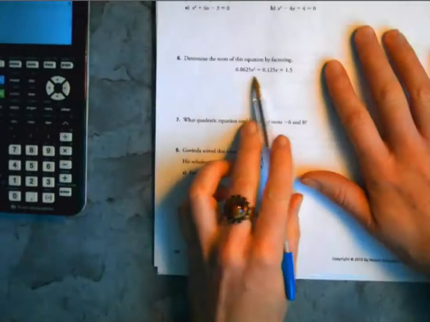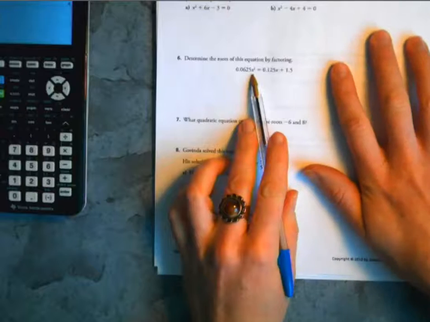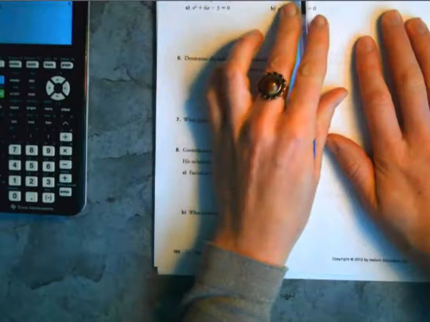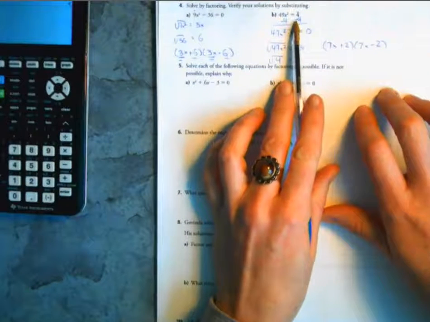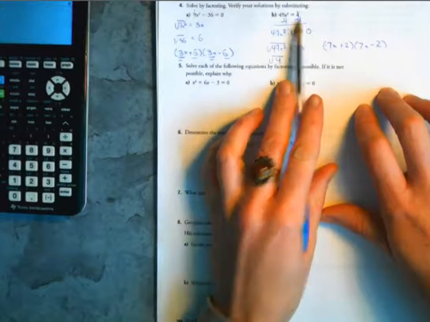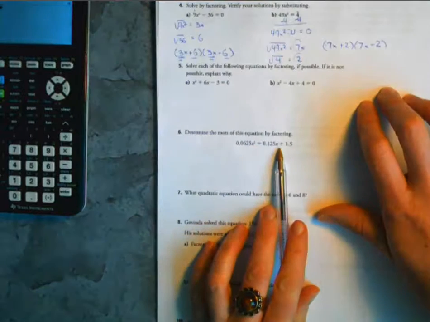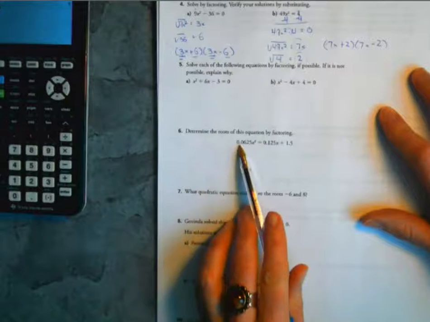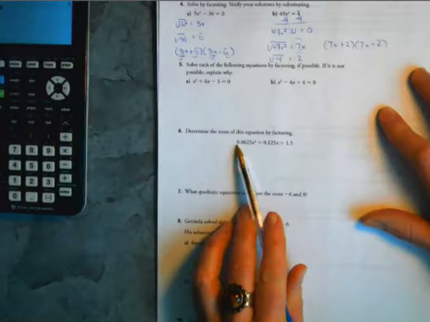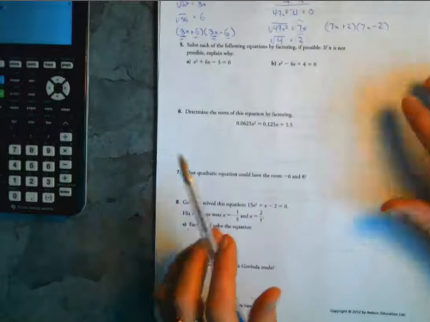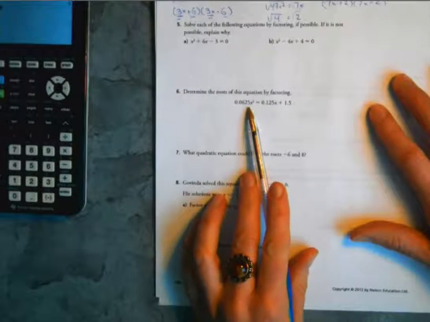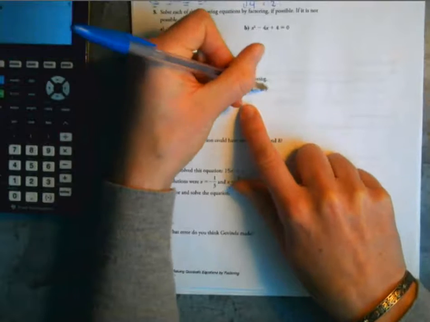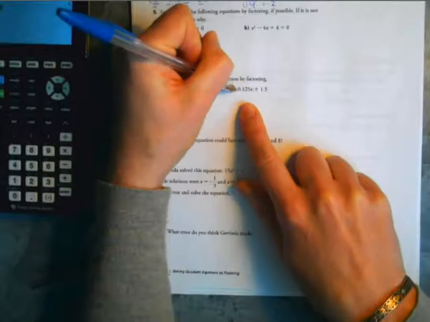So it says, determine the roots of this equation by factoring. So basically all you need to do here is, just like we did up here, remember your value always has to be set equal to 0. So with this one, we don't have either side equal to 0. So I want to move these things that are over here over to this side. I always like to keep my coefficient for the x squared value positive. You should still get the correct answer even if you don't do it that way, but it's just my personal preference.